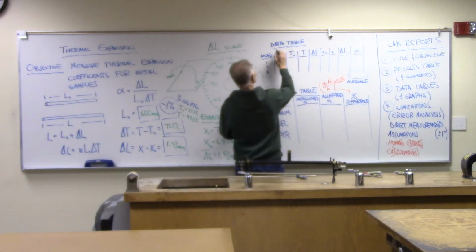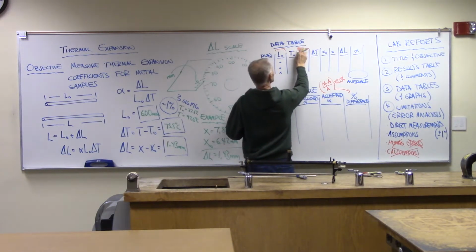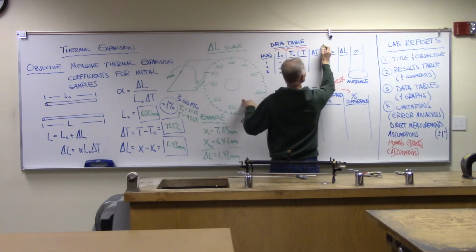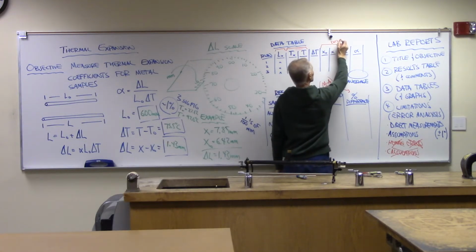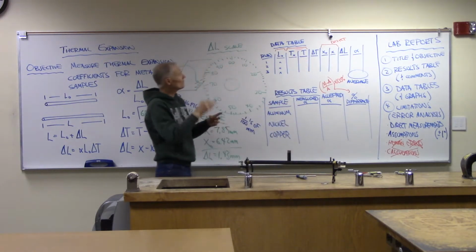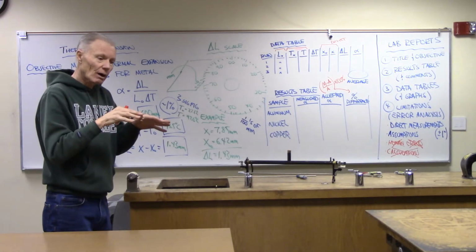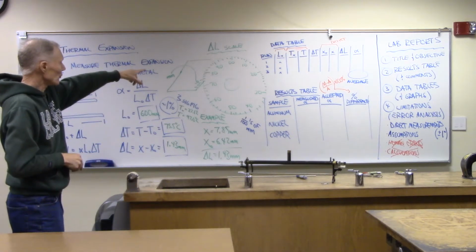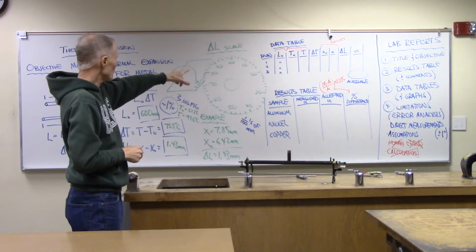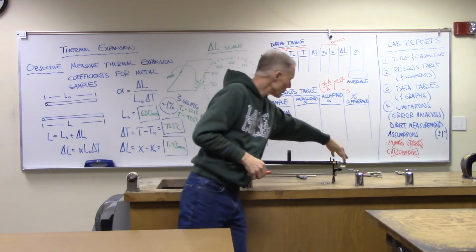What I like to do, at least on the board here, is identify, correctly I hope, what are the direct measurements. In fact, I didn't write direct here. Okay, so what I've done is put little red marks along my data table, on those columns that specifically are the direct measurements. Those are being made by some measuring device. The length is from a meter stick. The two temperatures are from the thermometers. The X naught and the X are from this rotating scale.